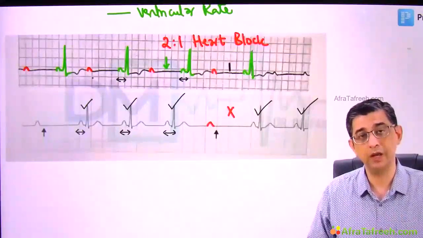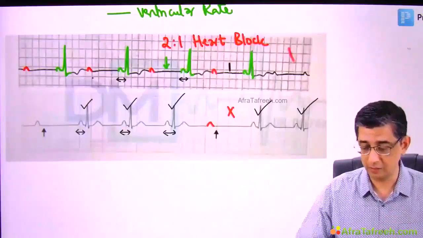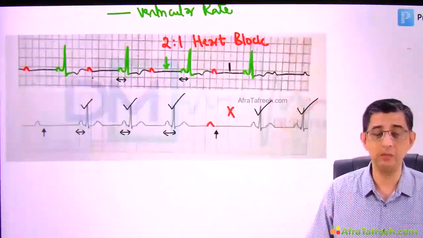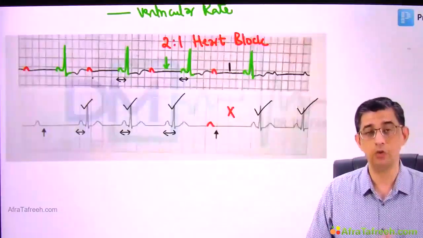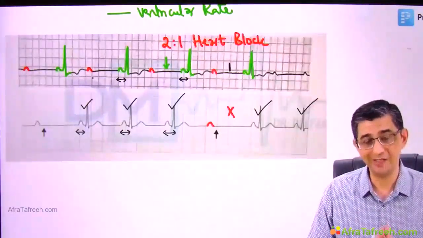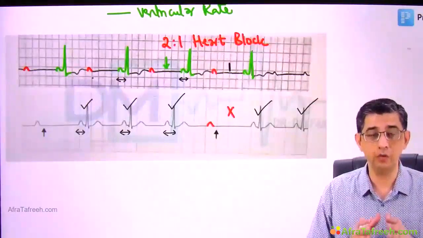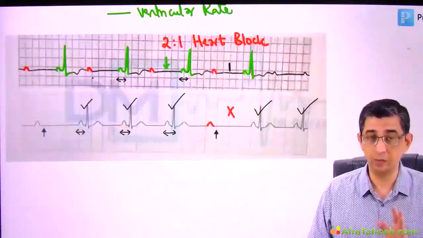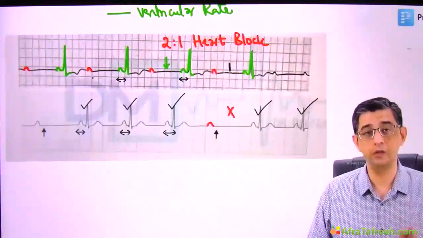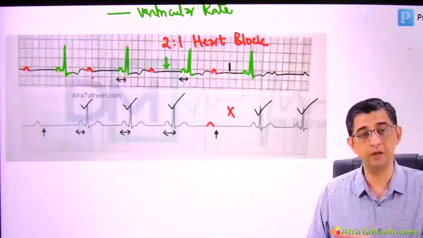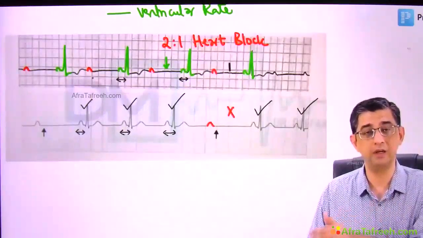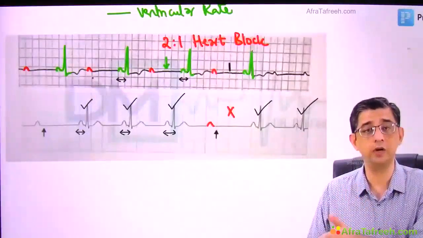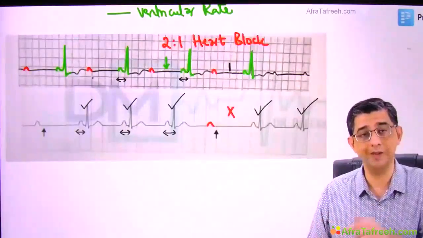The previous one and the current one, the one that I marked at the moment, can actually be a source of error in the exam. You need to use the logic that I have said. Whenever you are looking at any ECG and answering it as Mobitz 2 heart block, you need to be careful about whether it is a rhythm of conducted, non-conducted, conducted, non-conducted, or is it conducted, conducted, conducted, conducted? It could be 3, it could be 4, it could be 5.